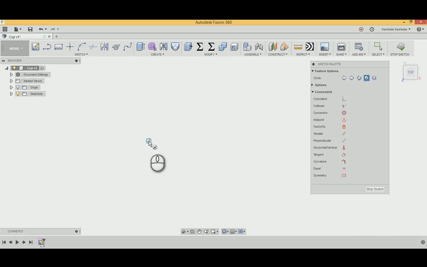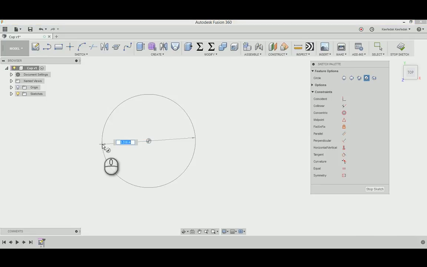We're going to click once. We're going to move our mouse out and click again. Now we did not put a dimension in there. Okay. Some people like to click and put the dimension in. I don't like to do that. I think most pros don't do that. They sketch it out and then put the dimension in second right after that.